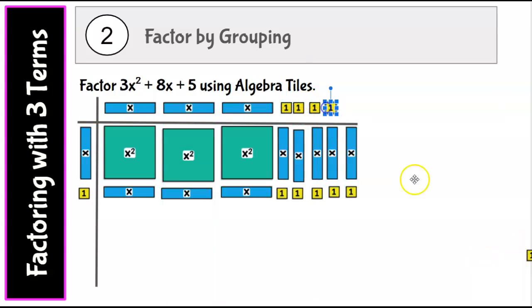And I made that look really, really easy, but it can be a lot more complicated, especially if you have a minus here. It gets a little bit more complicated to do these. But you can see you get the same answer. We have 3x on the top plus 1, 2, 3, 4, 5. And then on the right side, we have x plus 1. And that's the same answer that we got on the last one.